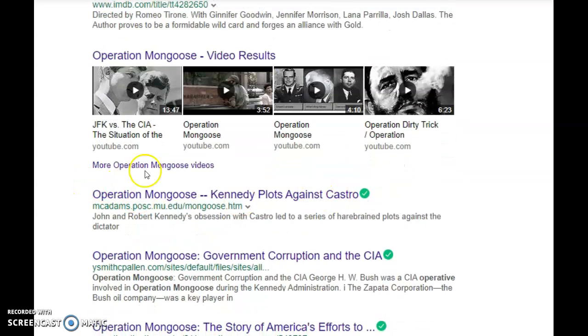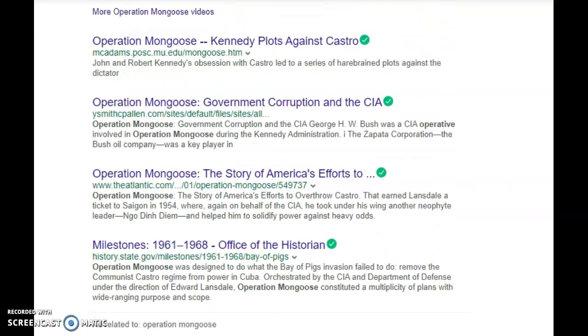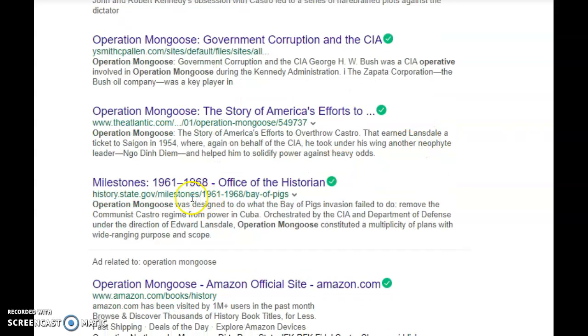If you look right here, we've went through 5 websites, and down here at the 6th, we get a .edu from the McAdams, which is a presidential library. This would be a good source. It would be nice to temper it with more if you could get, we'll look right here, is also a .gov. So just within the first page, we found 2 sources that are completely verifiable and that works great for a history program.